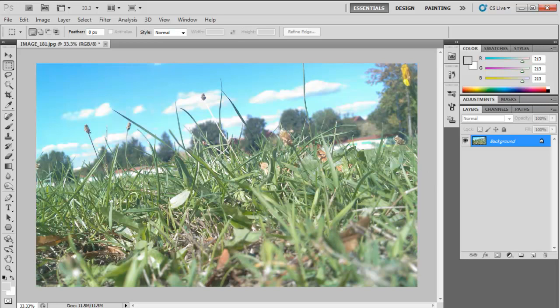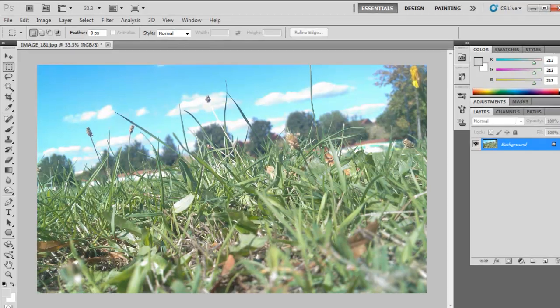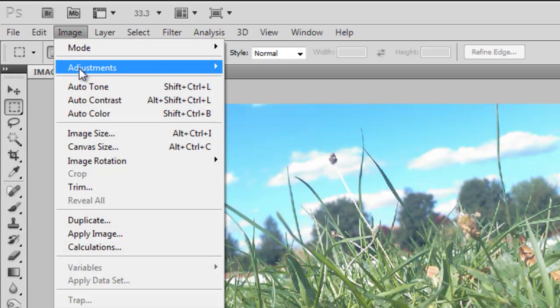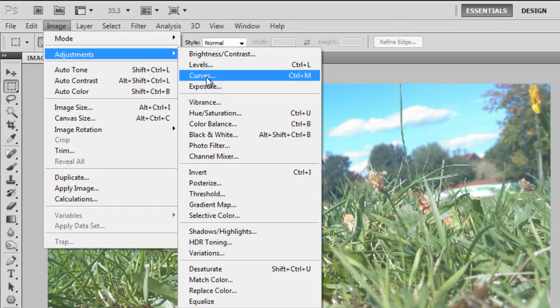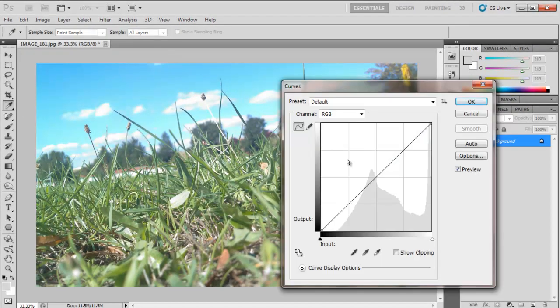So, to make the colors in this image stand out more, I want to go to Image, down to Adjustments, across, then down to Curves. This will bring up the Curves dialog box. Curves is sort of like a visual representation of your image in the form of this line which goes across your grid. This anchor point here shows you all your dark pixels, and this anchor point here shows you all your light pixels. You can add anchor points in between your line by clicking on the line. So I want an anchor point here and an anchor point here.